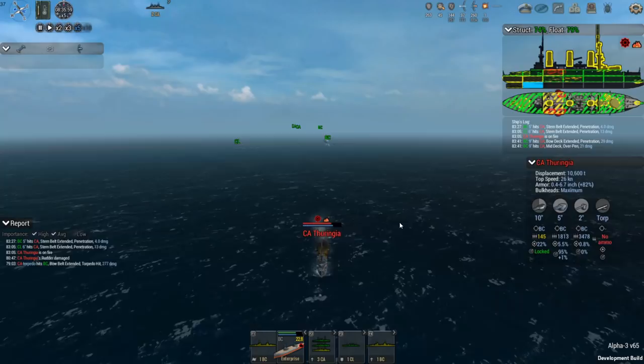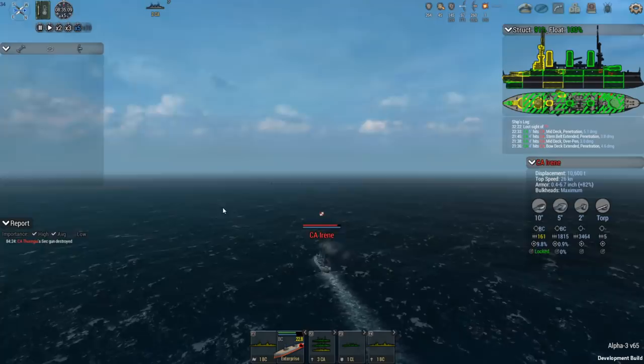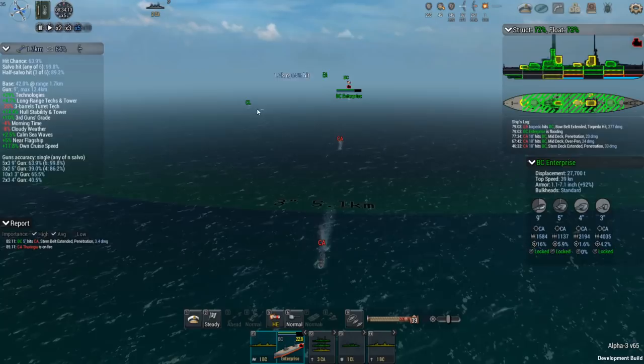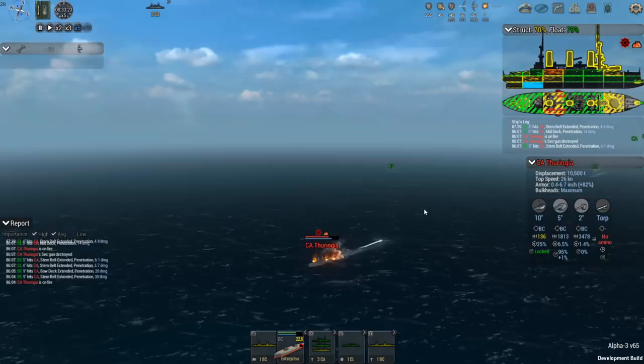He's almost out of 10-inch shells now. And at that point, I'll just steam right up alongside of him. I don't know if the Irene's been firing on me or not. I guess it has. It's got five torpedoes, though. This is when I wish I had torpedoes. I could come up with the Cassandra and go after him. With a few of those, I would at least force him to turn, and then I can catch up to him a little faster.